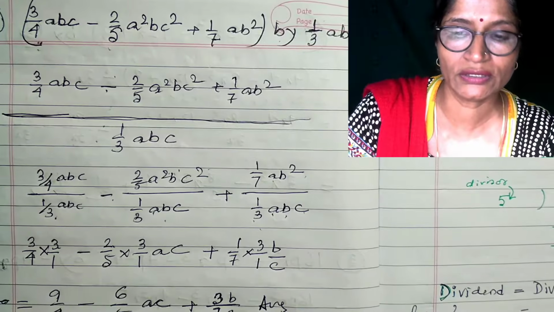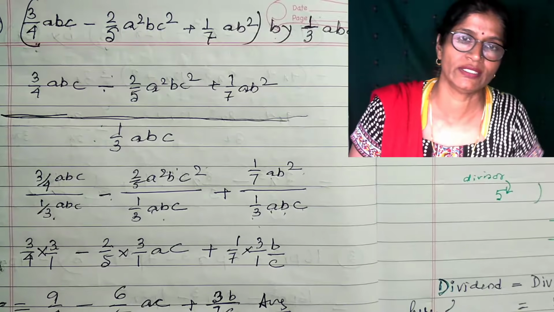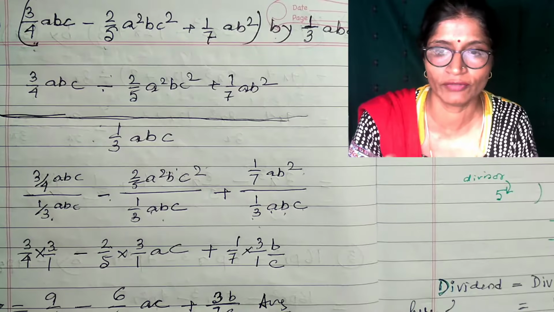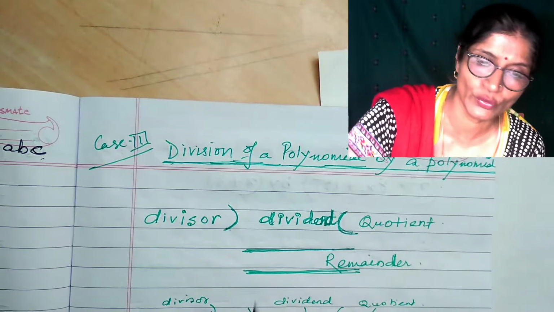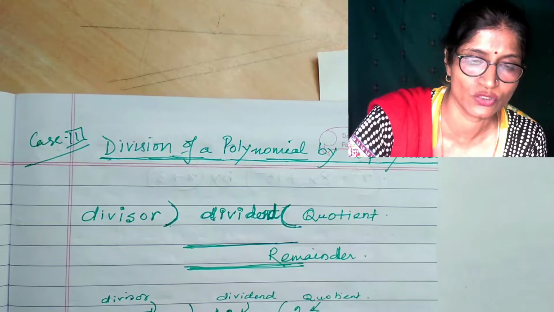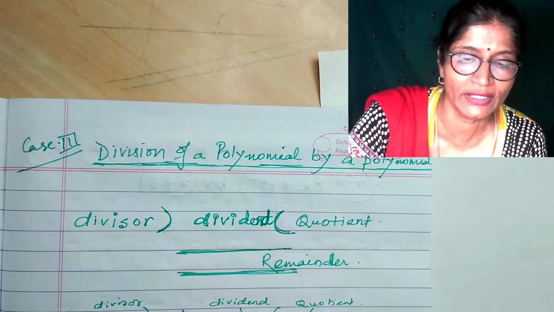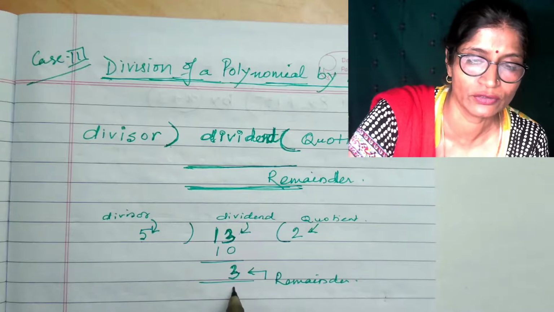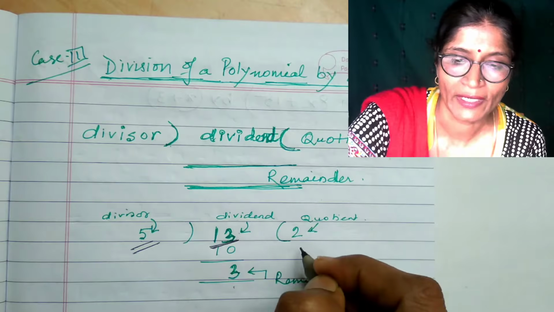Now next division is polynomial divided by a polynomial, means a number of terms are there in the expression and it is divided by a number of terms. Okay, first thing I want to ask you, I think you know that in the long division method we write all the things in this way. Here we write divisor, here dividend, here quotient, and here remainder. Suppose 13 divided by 5, then I will write 5 here, 13 here, 2 here, okay, and 3 is the remainder. So this is known as divisor, this dividend, this is the quotient, and here is the remainder.